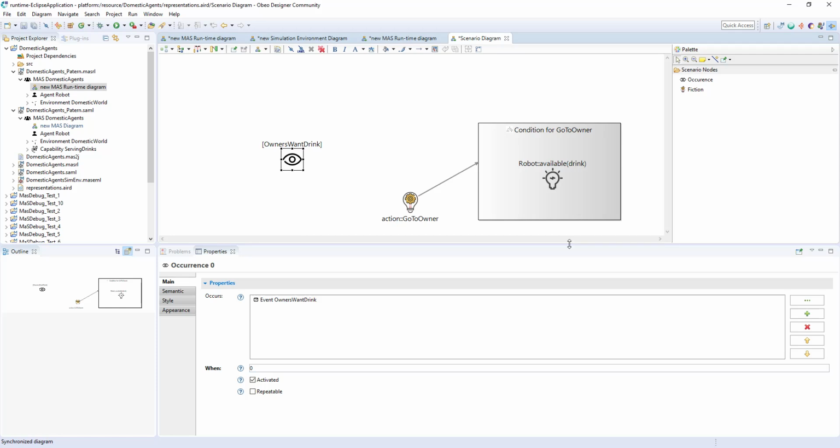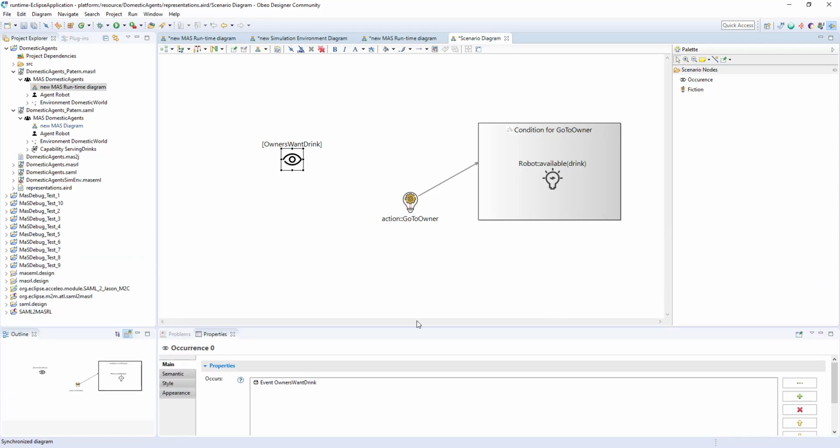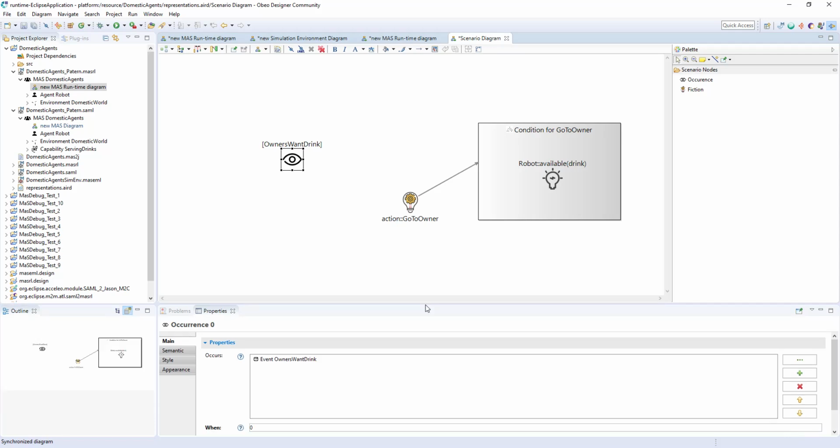And the other thing is fiction. Normally in the default mechanism of our simulation environment, all actions return true. It means that the agent can do this action without facing any difficulties.